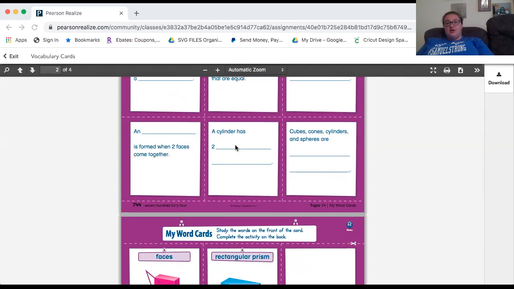I'm just going to go ahead and tell you that later on in the unit, you're supposed to be building these shapes yourself. But it's hard to do that while we're virtual learning. So I'm going to have to try to find some videos that are going to introduce and talk to you guys about these three-dimensional shapes more, because the 2D I'm not that worried about. You kind of worked with those before, but categorizing our three-dimensional shapes and stuff, I do want to get those covered a little bit more, so I'm going to be looking for some more videos.